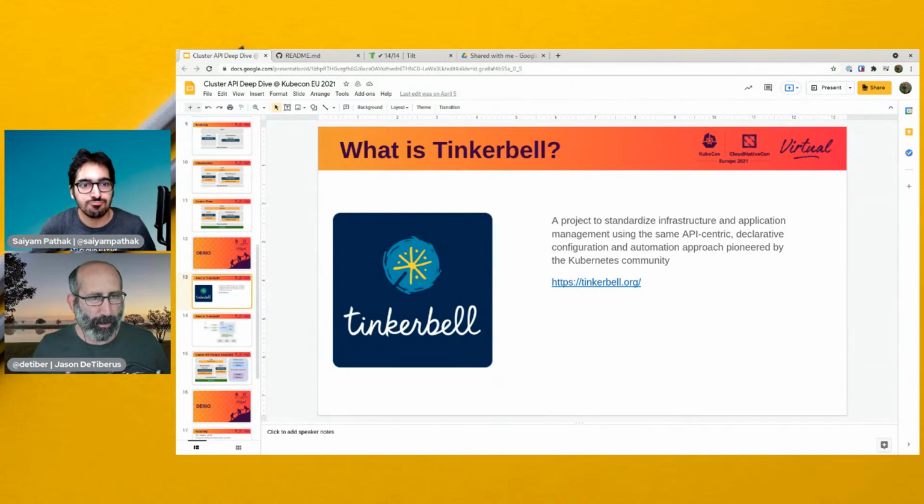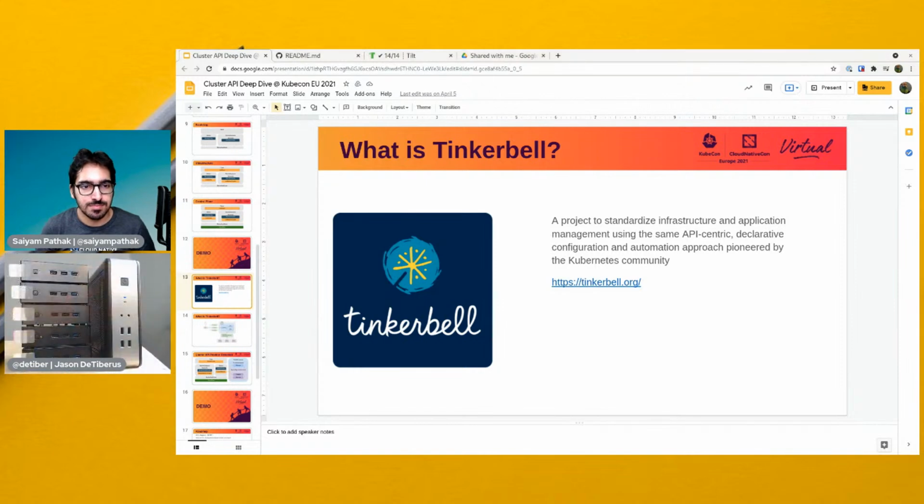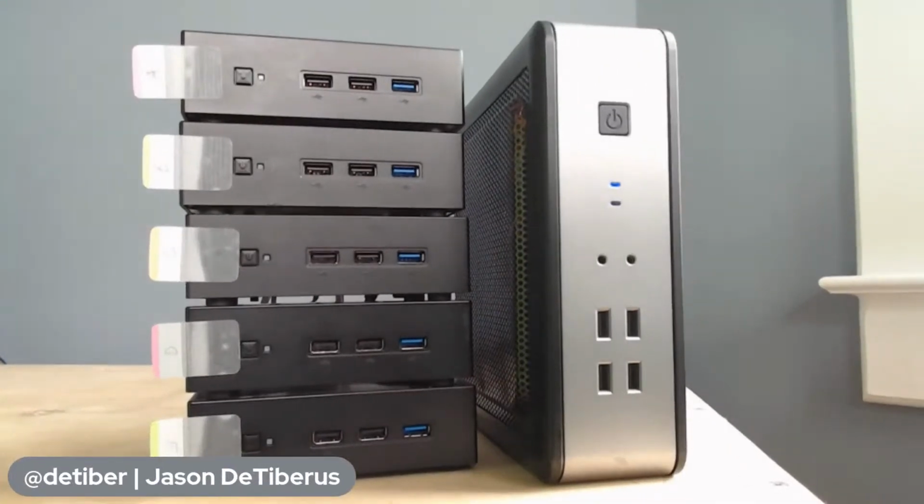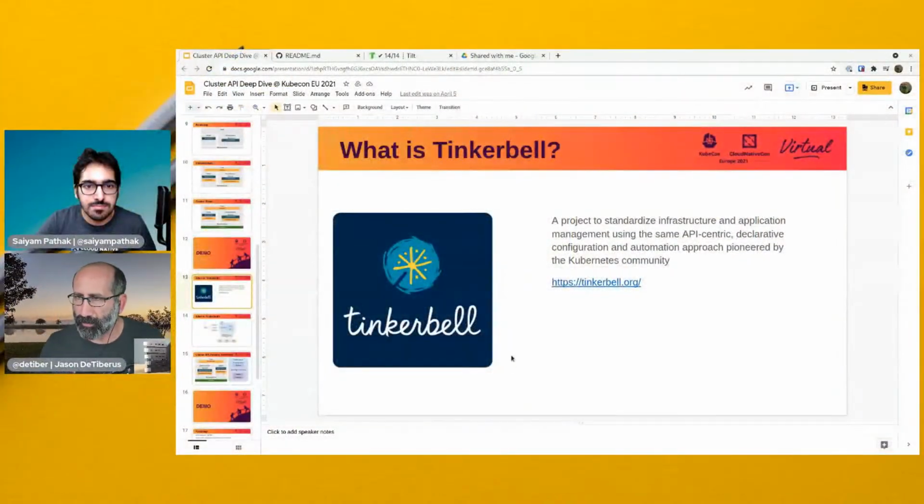And if I switch over my camera, you'll see over here is my basic local environment. We can call it US DeTiberus East if we want to. We got 5 small form factor machines over here, and we have this larger machine on the right. That's actually the machine that's hosting Tinkerbell for us. So let me switch back over to this view so you can still see that hardware and you can also see me.